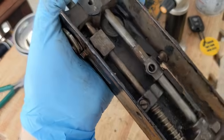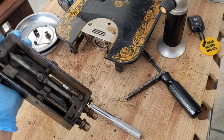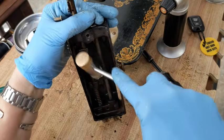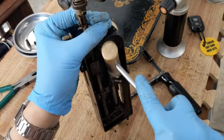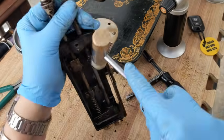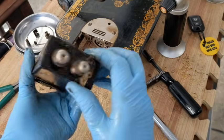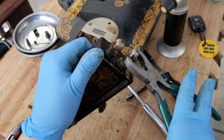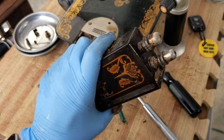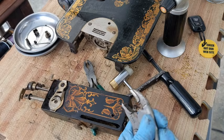Okay, it's moving slowly, but you can see it's moved that much. I'm going to throw more penetrating oil inside of it. Keep tapping. I do need to get this finial off, so let me just keep working on that. It's slightly starting to move now, so let me get, here we are, the trusty mini vice grips.